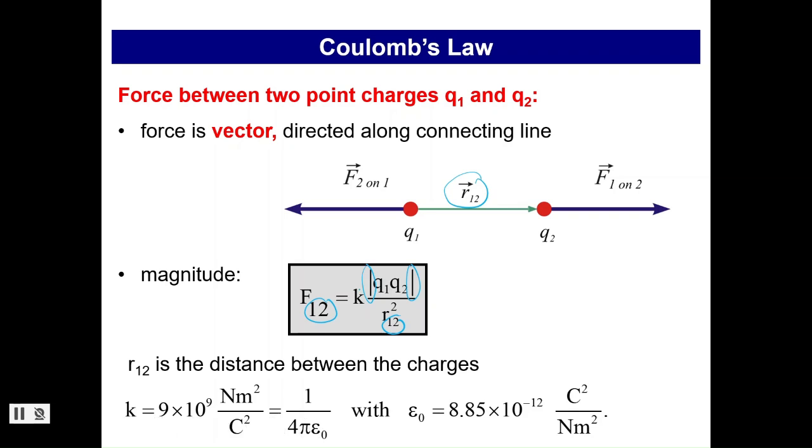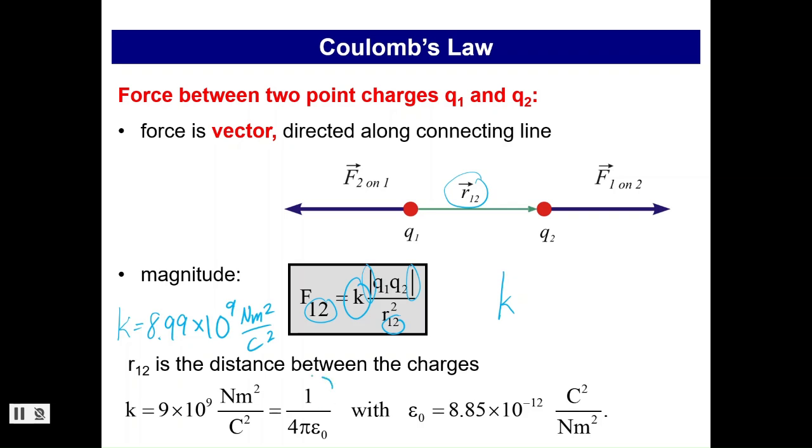And then this lowercase k, and that is a lowercase k, not to be confused with the spring constant, is what we call Coulomb's constant. So Coulomb's law, Coulomb's constant. And it's essentially the constant that makes this equation valid, makes it an equation rather than just a relationship. In our formula sheet, I believe we use the value of 8.99 times 10 to the 9th newton meters squared per coulomb squared, instead of 9 times 10 to the 9th, just a couple extra significant digits.